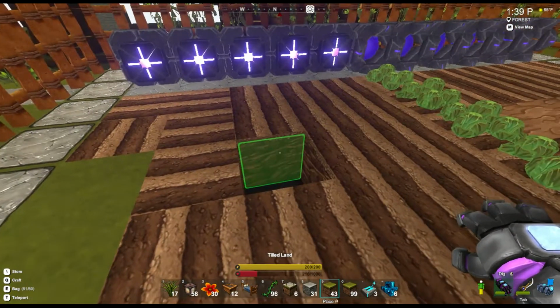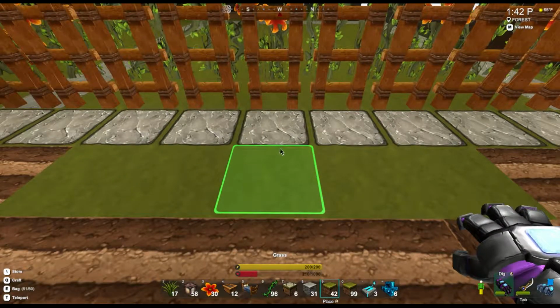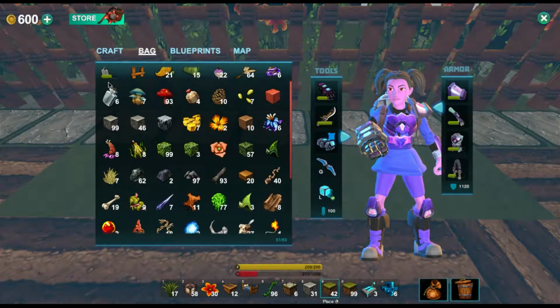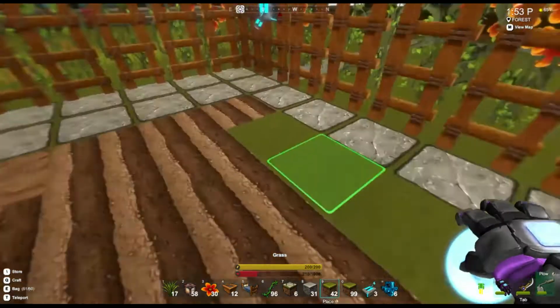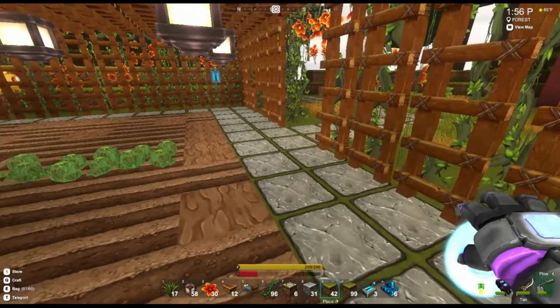So I'm going to put down these and chill them real quick before I hit them. And I told y'all, right, that what we did is beforehand, we preset the seeds that were already down there to be harvested.